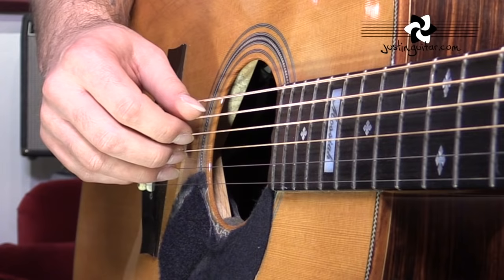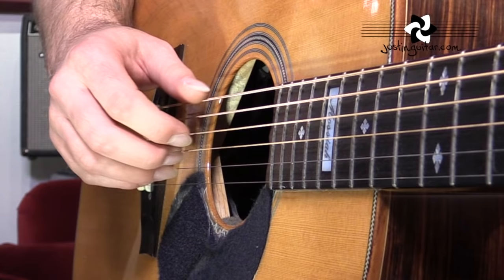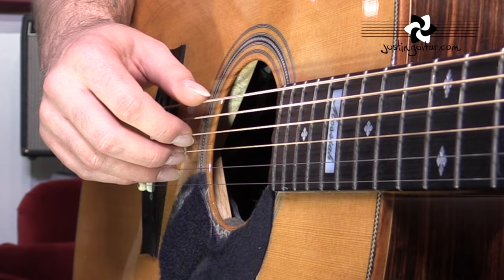Seven. I'm changing it up already. I'm using my first finger for that little run up. It is going to change, you know. Be cool with that. Be cool with letting your fingers do some changes and playing how it feels comfortable for you, you know.